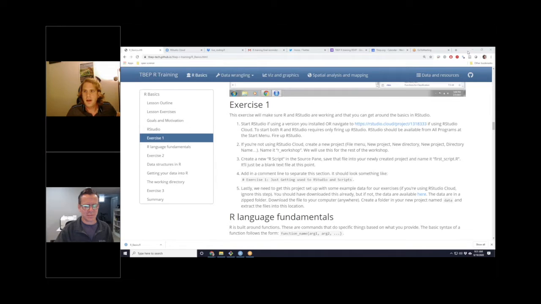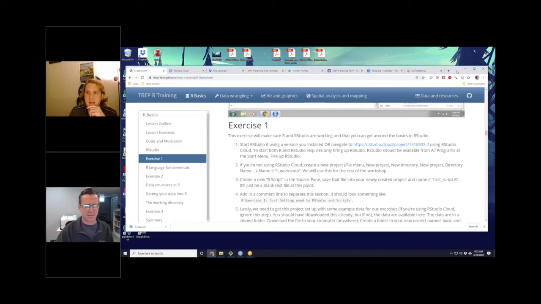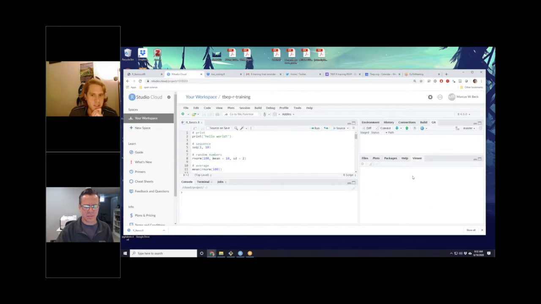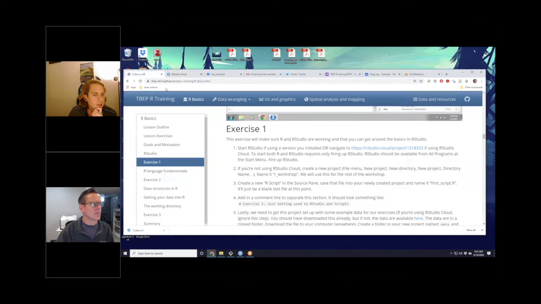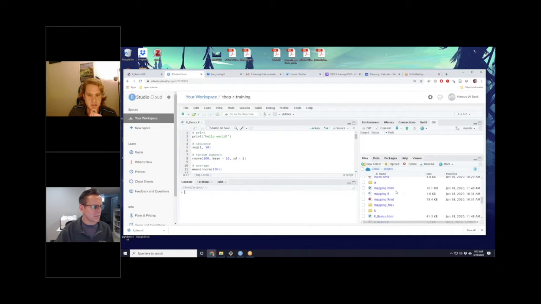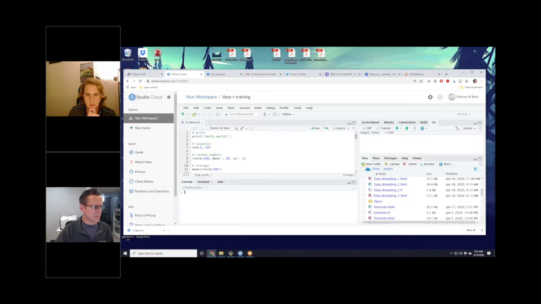Okay, that's 5 minutes for that exercise. Hopefully you had a chance to walk through setting up a project. Again, if you're in RStudio Cloud, you didn't have to set up a project. Apologies, I probably should have mentioned that more clearly. But you can still set up a script that says, this is my R script, this is my first exercise, but then the data you should already have in the RStudio project in this data folder right here.